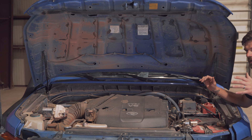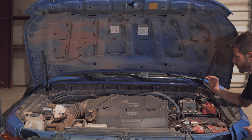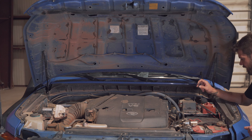I've got my DIY S-Pod-style switch setup here, but going back I will buy an S-Pod or Switch Pro for my next vehicle just to keep it simple. The concept of having simplicity on these things makes it so much easier to install — I've spent so much time wiring this thing. All the camping lights — awning lights, tent lights, rear lights — I can turn on with one switch so I don't have to leave my key in the ignition. All the power goes through a big relay. My starting battery is an Optima Red Top — now that my dual battery winch setup is gone, I'll switch to a Yellow Top at some point.